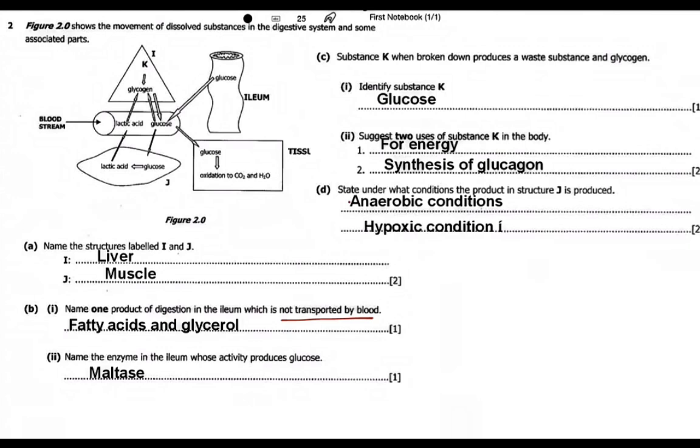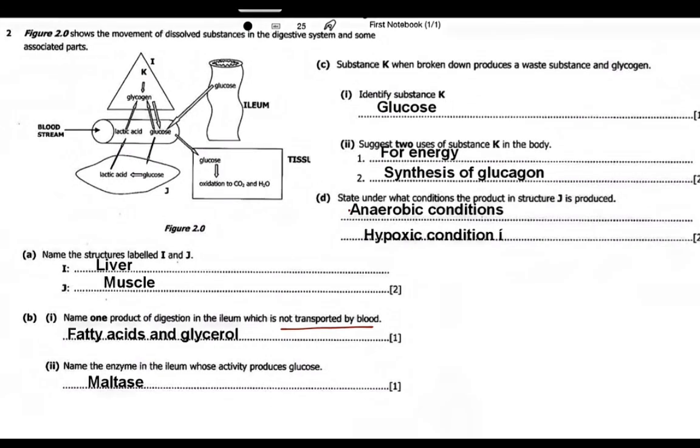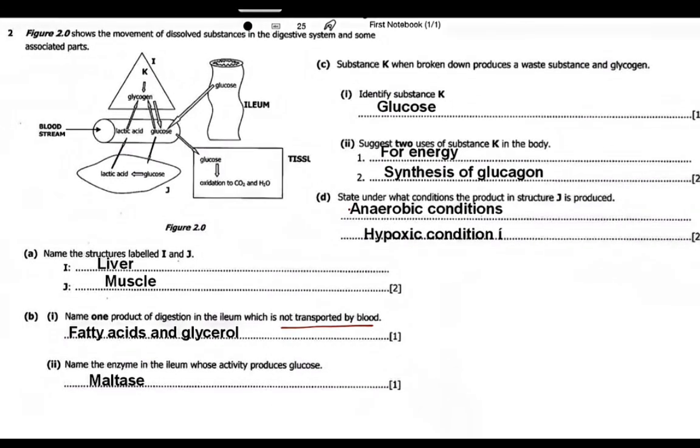So anaerobic conditions, and also hypoxic conditions, when tissues experience a low supply of oxygen. This can happen during intense exercise, maybe during a sickness or shock or a trauma. Then anaerobic conditions, when oxygen is scarce in the muscles especially. So I think we've answered all the questions here.